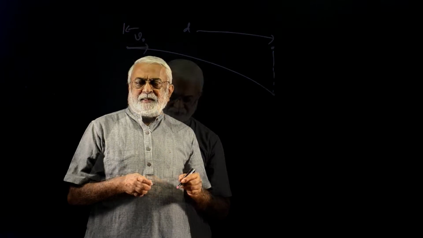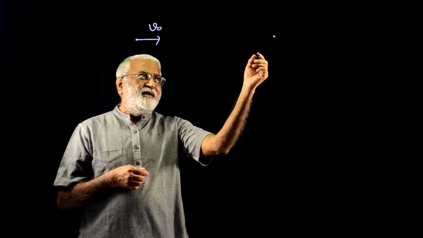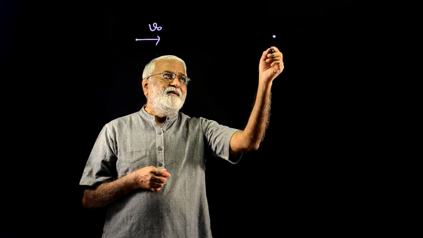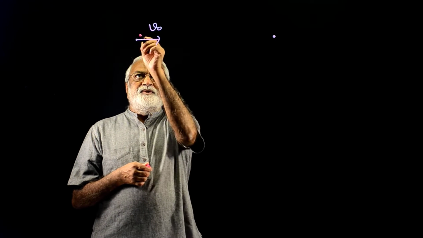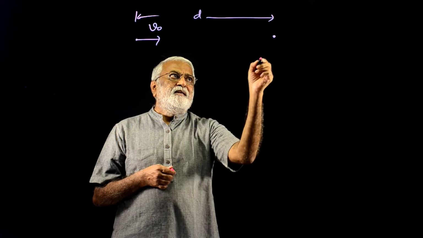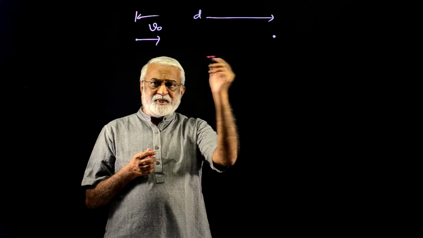Simple enough. Let me elaborate the earlier part, which I said is simple. Maybe it's not. So let's see. We projected a body horizontally at v0, and on the same horizontal line as the velocity vector we have another body which was dropped simultaneously. Now if the distance between the two is say d, this was dropped and this was projected horizontally at the same time on the same horizontal line.